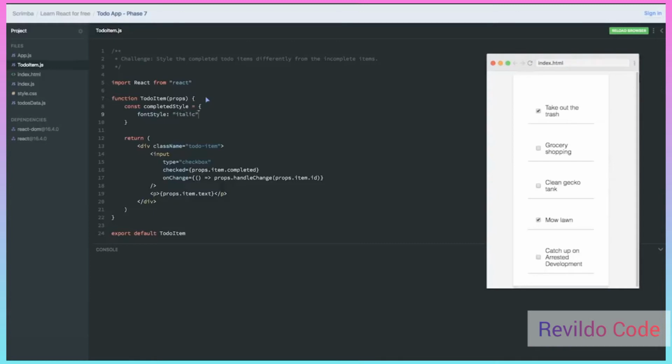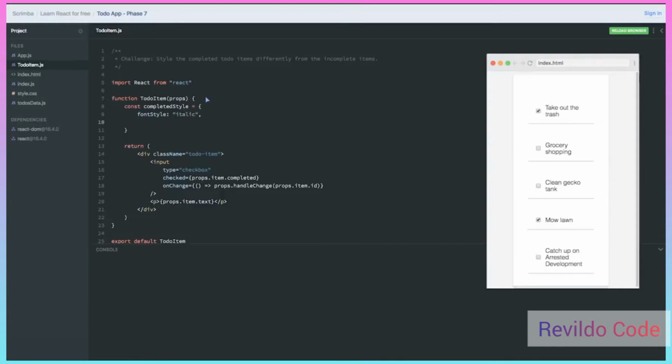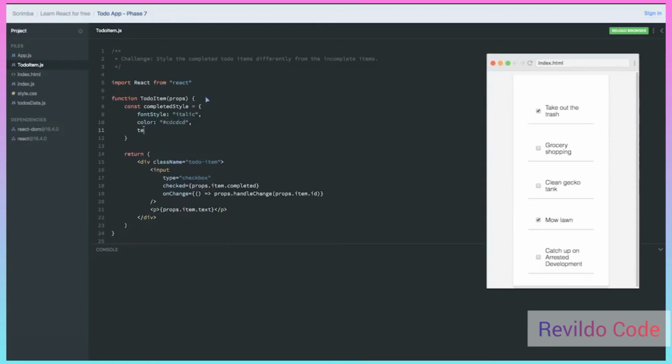Essentially, these styles represent any time that one of the items is completed, they will get this style. We'll make it italic, and then we'll make it maybe kind of a light gray color, and we can put a line through it with text decoration.